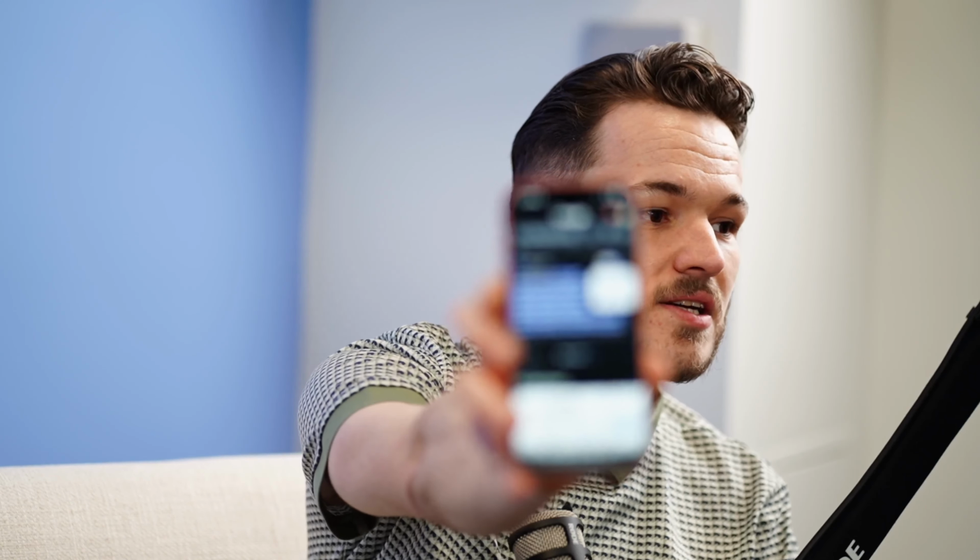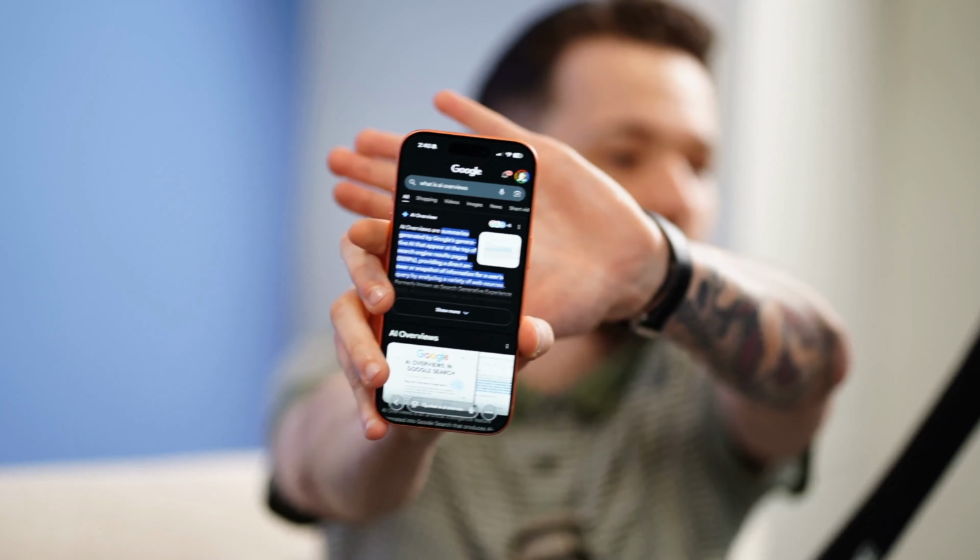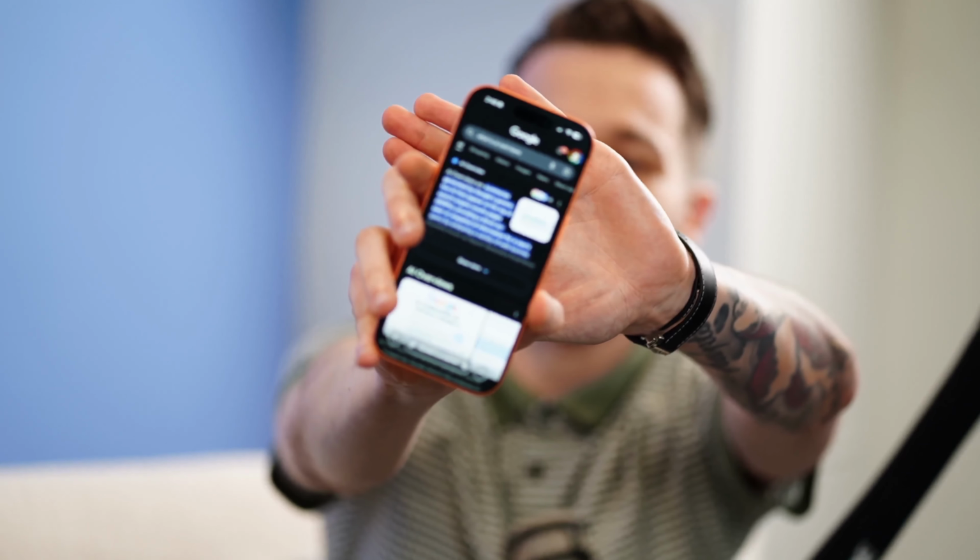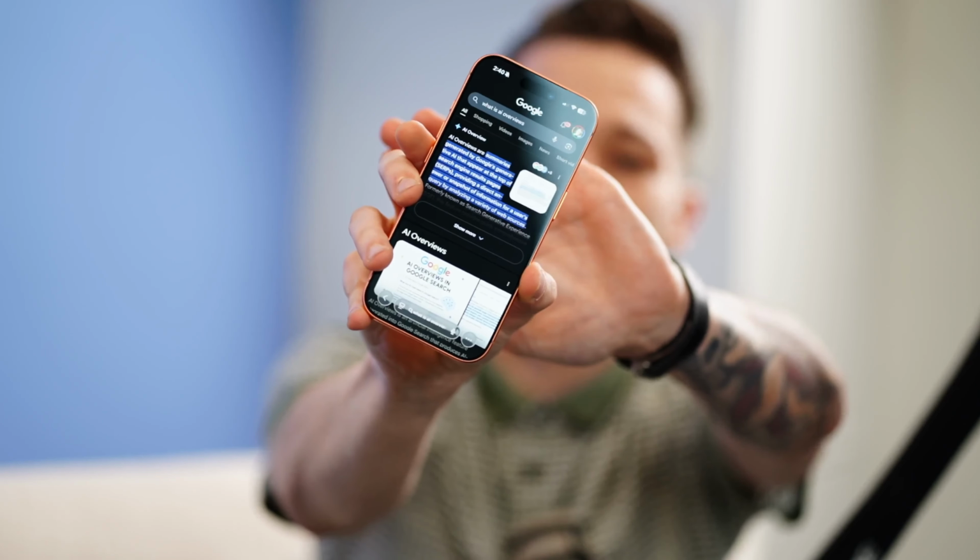I'm wondering if you can see it on my phone if I do that. There you go. Can you see it? Can you do the whole phone? There you go. Look at that. Tap at the top, on the side. Fun new orange phone. You can see it at the top there on the mobile. So AI overview.